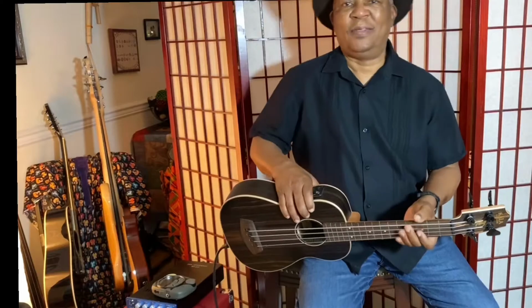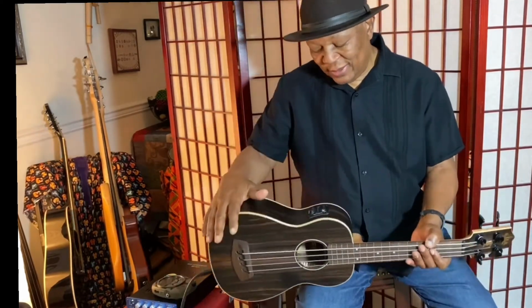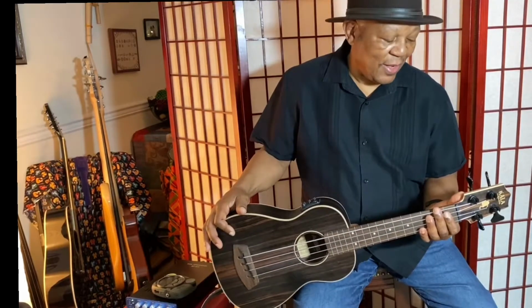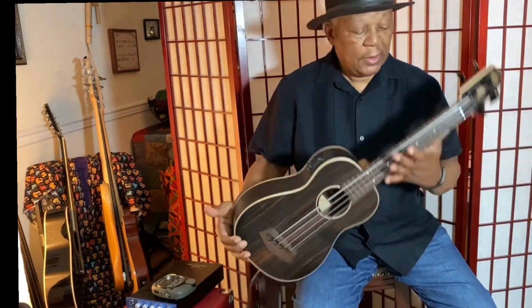Very nice. Awesome. Is there anything else that you'd want to tell us about this bass before we go on to the other one that's kind of special because it has something? What can I tell you about this bass? I just love it. It's a beautiful bass, it's playable, and it's well built. You can check out Kala. They can give you more details about it, and we'll have a link to their website.